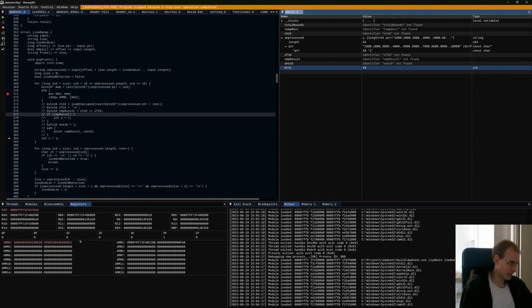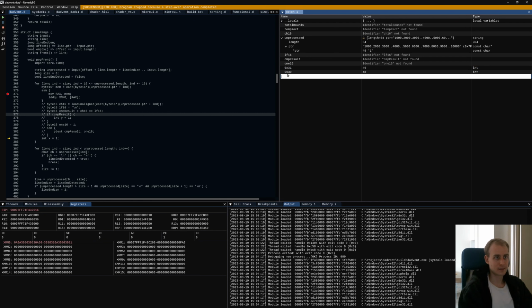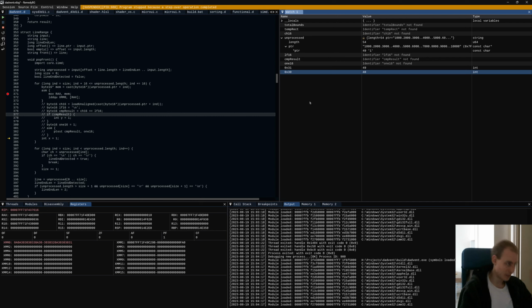Ah, so it's actually here. And 30 would be the next one, which is this 0. And it's just as you go to the left. So 31, 30, 30, 30, 0A, which is that new line. Yeah, so 0As are the new lines. Interesting.